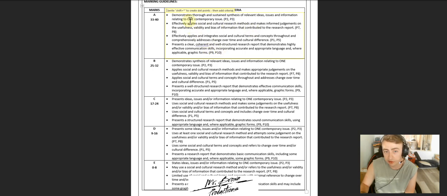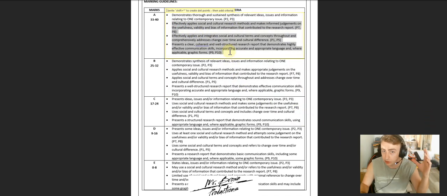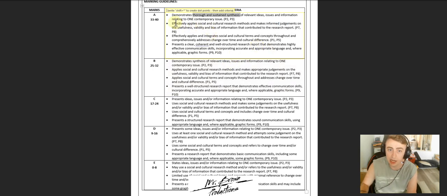So you can sort of almost see that if you do this top dot point really well and you focus on that, all of this sort of flows thereafter. If you're constantly referring and synthesizing your primary and secondary data throughout the whole thing, then naturally you're effectively applying your research. Naturally, you're going to then have a lot of space to make your annotations. You're then going to be applying social and cultural terms and addressing your ideas thoroughly, because you're referring to and referencing it so many times.